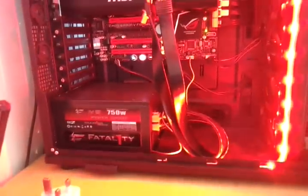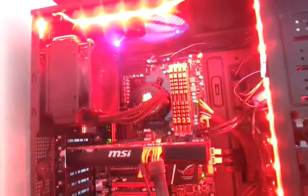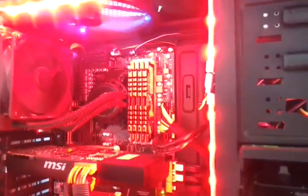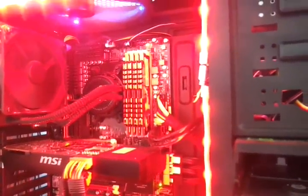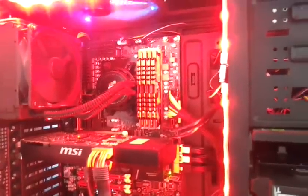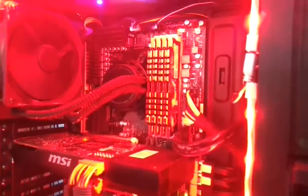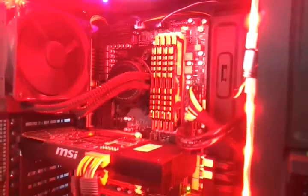Cable management wise, really tidy — apart from that one bit there which I mentioned in the other video, which I haven't really got around to sorting again. I've got 16 gigs of G.Skill Ripjaws X at 2133MHz on each stick — really good RAM. I'd recommend Ripjaws to anybody. I prefer them over Corsair Vengeance; I had some Corsair Vengeance and didn't really get along with them, though other people probably rate them.